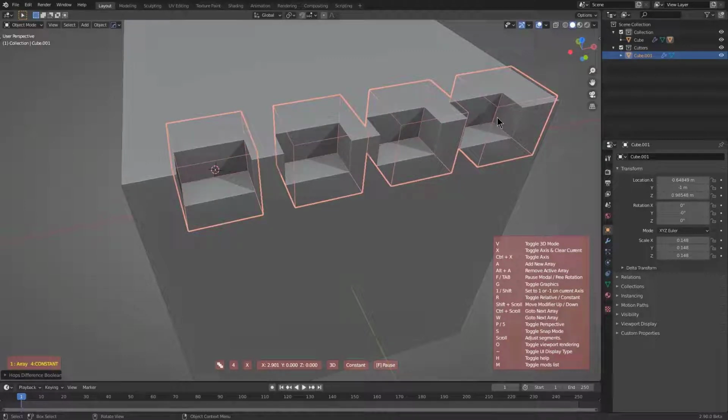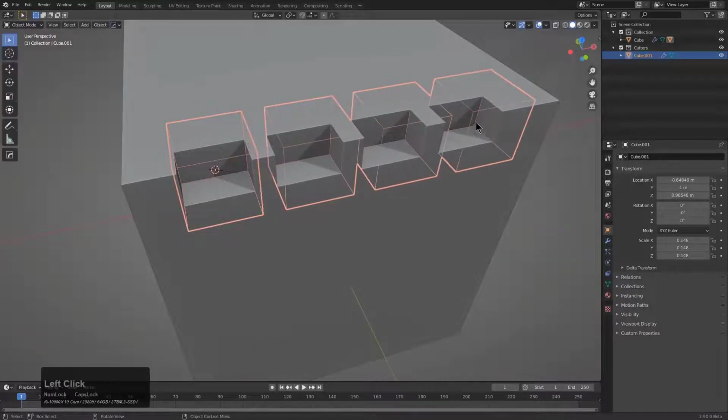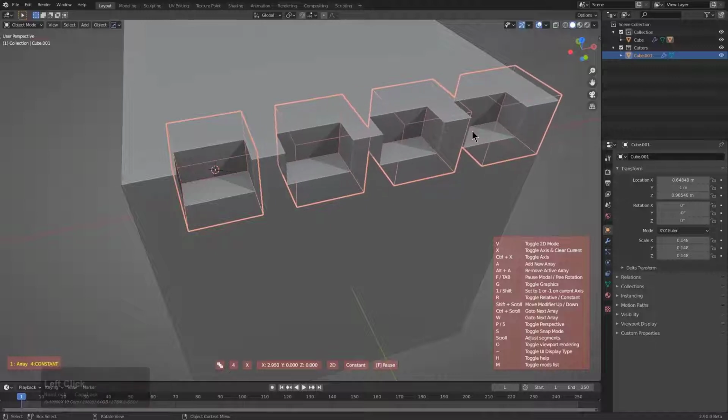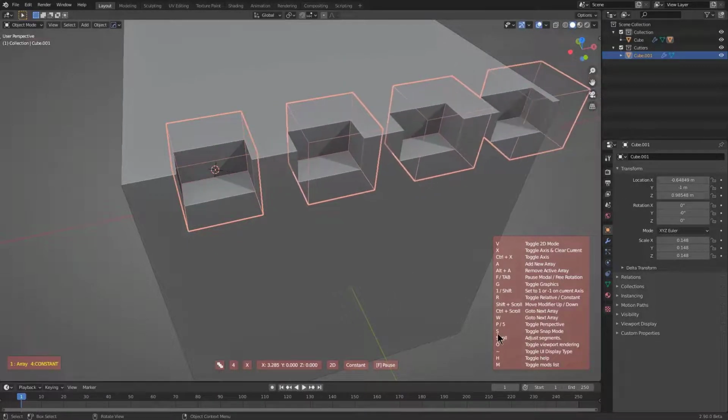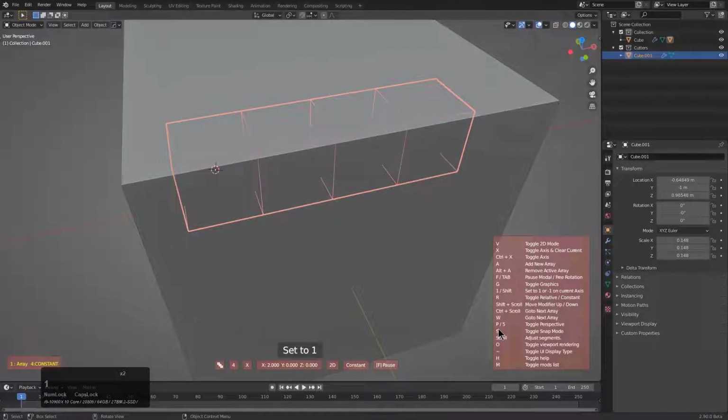One of the things that I'm kind of a stickler for when it comes to arrays is being able to press 1. Actually, we press V to get out of 3D. Actually, let's go right back into it. And we're not in 3D right now because it says we're in 2D. And by pressing 1, we can actually snap this shape directly to 1. And this is something that I find myself doing often.